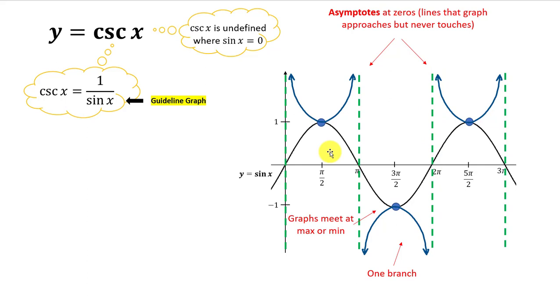We learned that the graphs of the cosecant and sine functions meet at maximum and minimum points of the sine function. So that's where the branches of the cosecant function will be positioned. And the branches themselves have this U-shaped form. They're always in between two neighboring asymptotes. They open wide enough to approach asymptotes, but they never touch or cross them. And the branches positioned at the maximum points always open upwards, and the branches positioned at the minimum points open downwards. And this pattern repeats forever to the right and to the left along the x-axis.